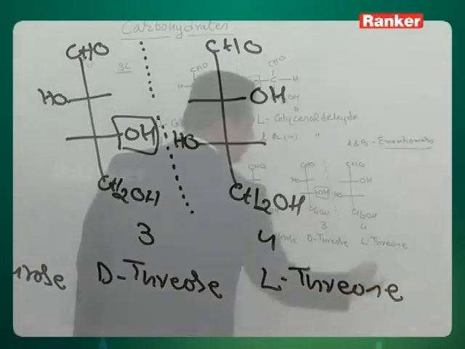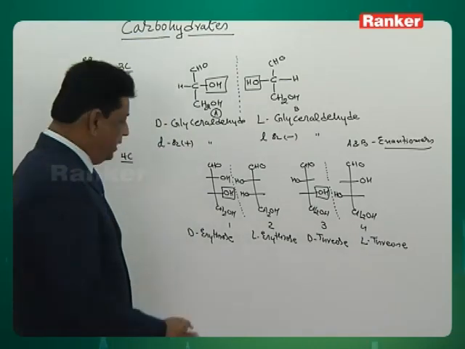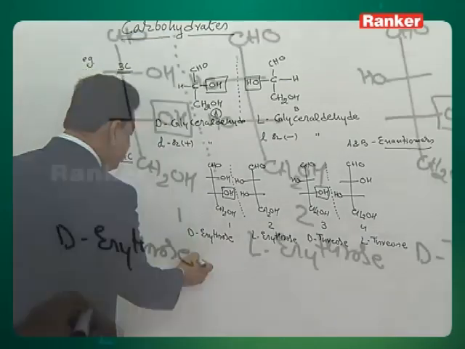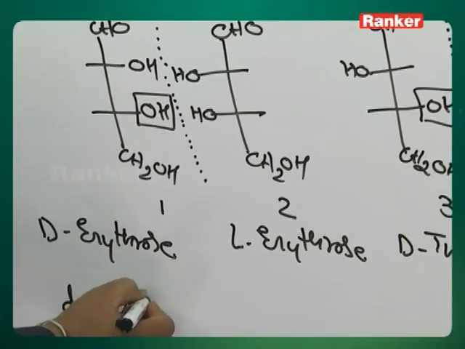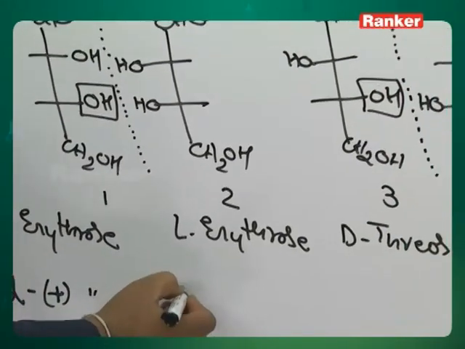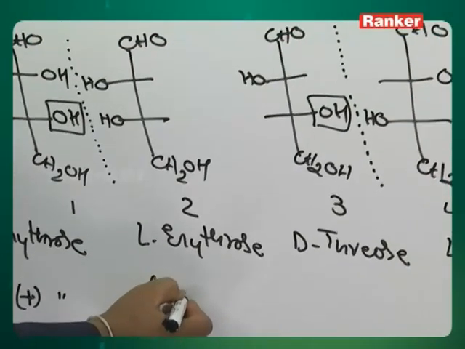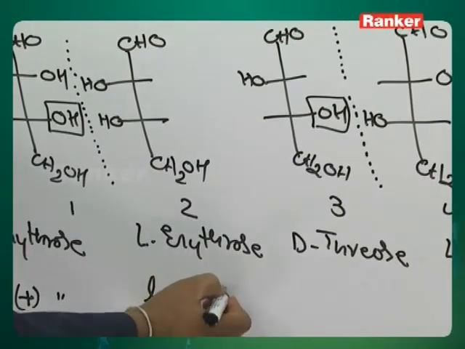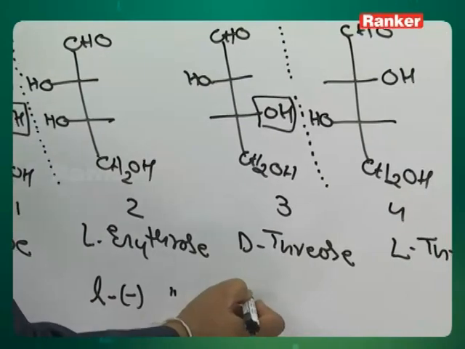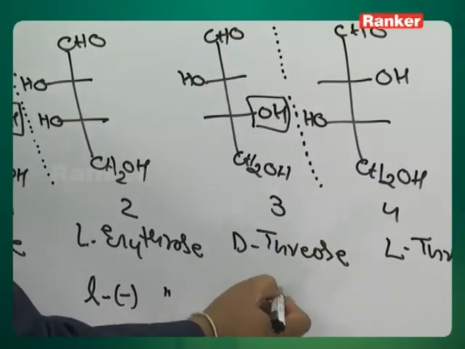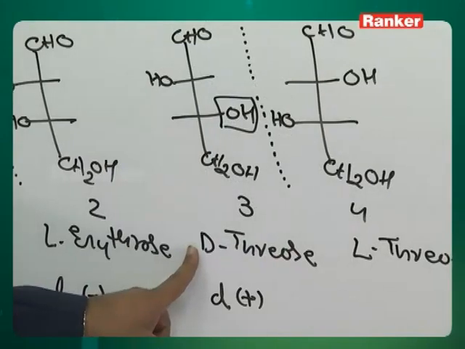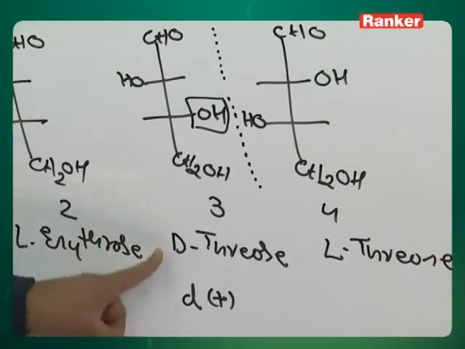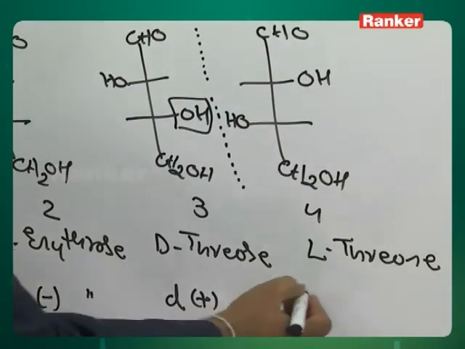As I said, in all carbohydrates, capital D coincides with small d. So small d or plus erythrose is nothing but the same one, and small l or the minus value showing erythrose is also the same. In other compounds, this capital D may show the levo property, but in carbohydrates they coincide.